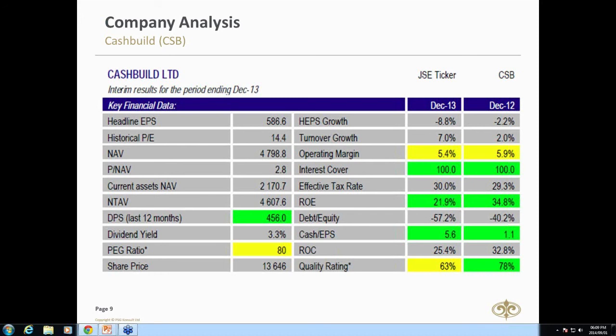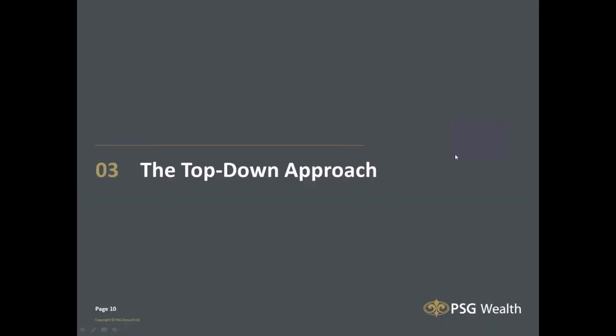What does this company do? Go to the company's website, download the financial statements, get to learn all about the business. So this is all part of what we call a top-down approach, or using the fundamental approach to the market. Okay, let's talk about a top-down approach. Now, there's two ways of doing this. This is the way I use it.